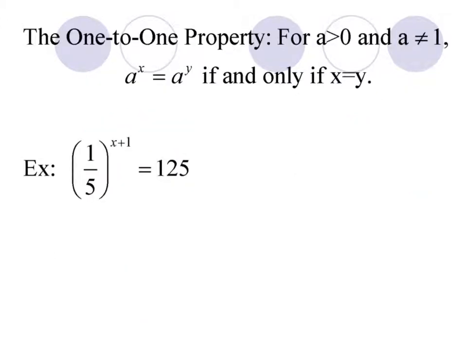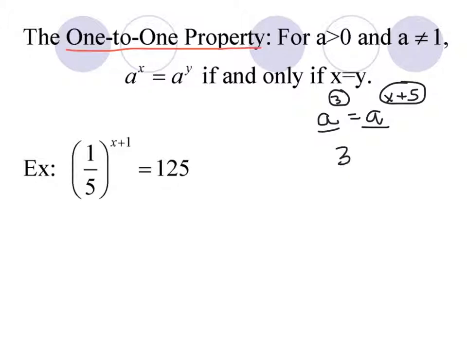Okay, a third thing that we're going to look at right now is working with exponents and what's called the one-to-one property. Now, one-to-one property is actually a pretty simple idea. For example, in simplest form, if I said a to the third equals a to the x plus 5, then you could say that x plus 5 has to be 3 because they have like bases. We cannot divide out their bases or anything like that. It's basically focus on those exponents instead, and you could find that x equals negative 2.